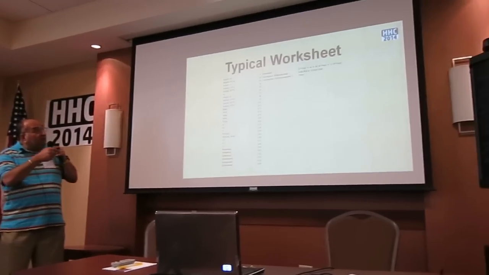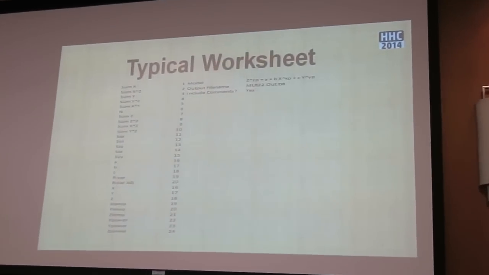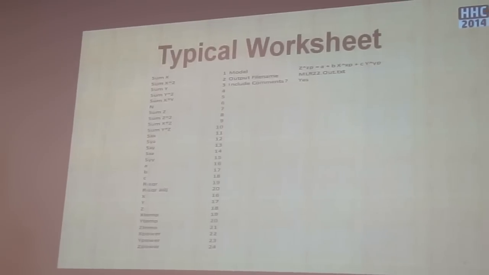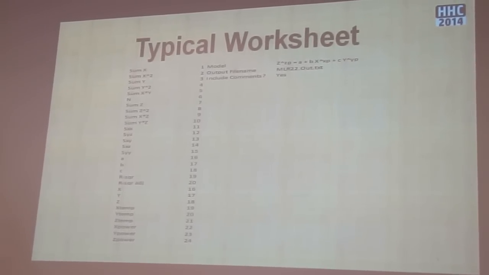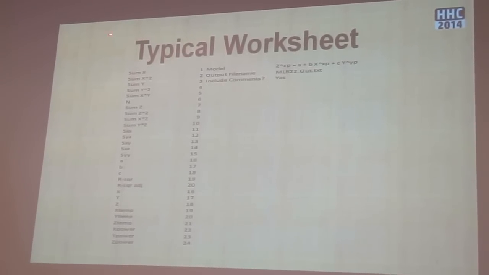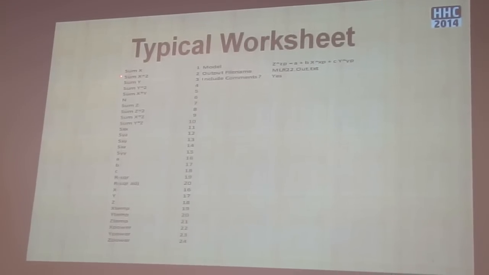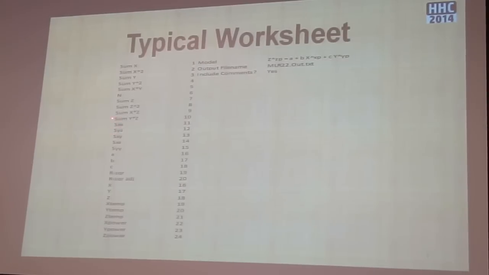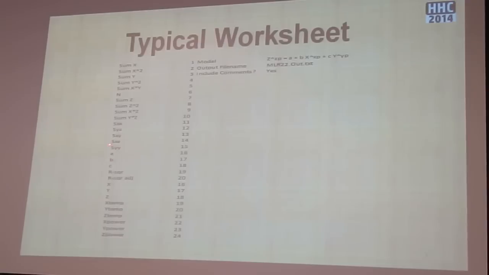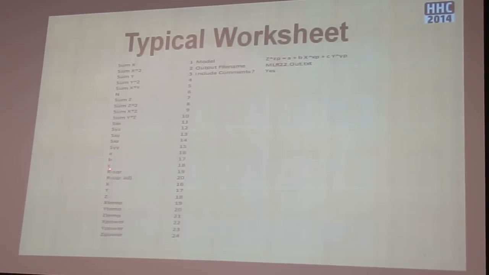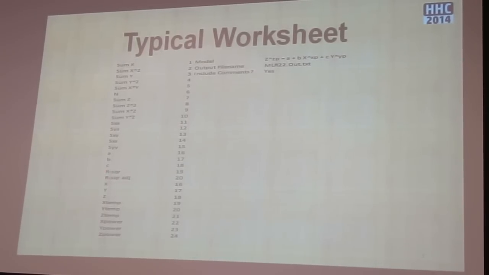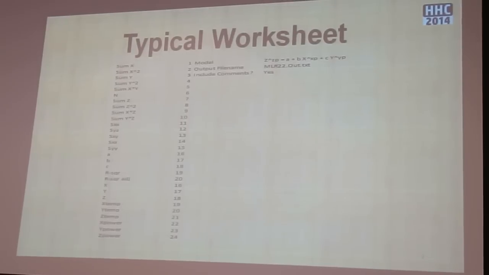Here's a typical worksheet. What you will have in the proceedings is an Excel file, and there are 11 worksheets, and I will explain how they're divided. But a typical worksheet, and I used a consistent interface so you don't get confused, has several columns. The first column lists the names of the variables in the program, starting with the summations, also the covariance coefficients, then the regression coefficients, the coefficient of determination, and its adjusted value, especially if you're using multiple terms, so you can compare different models having different terms.